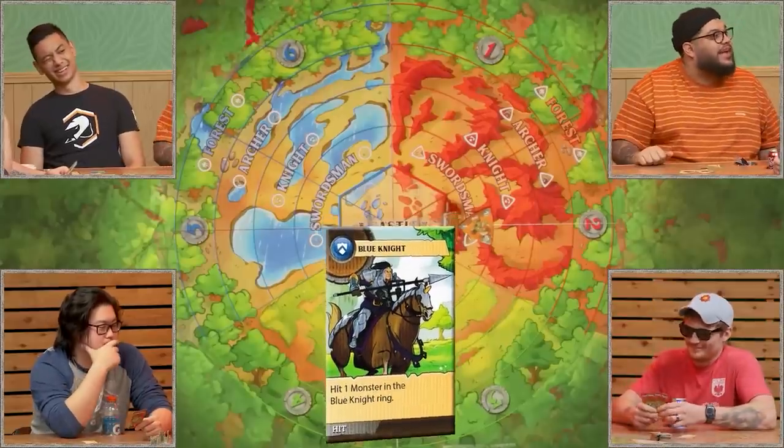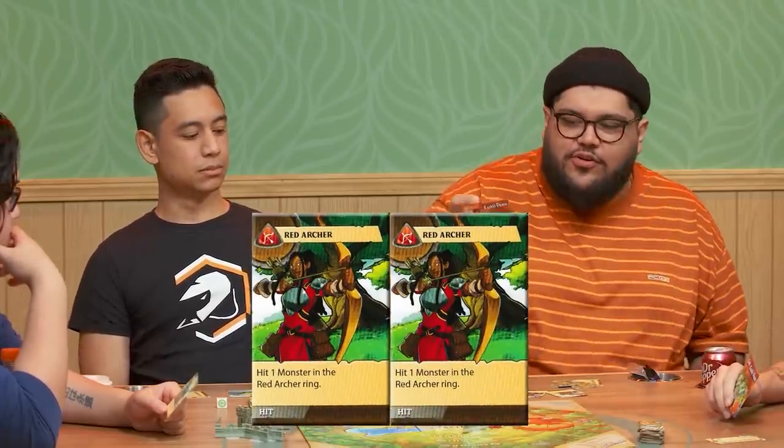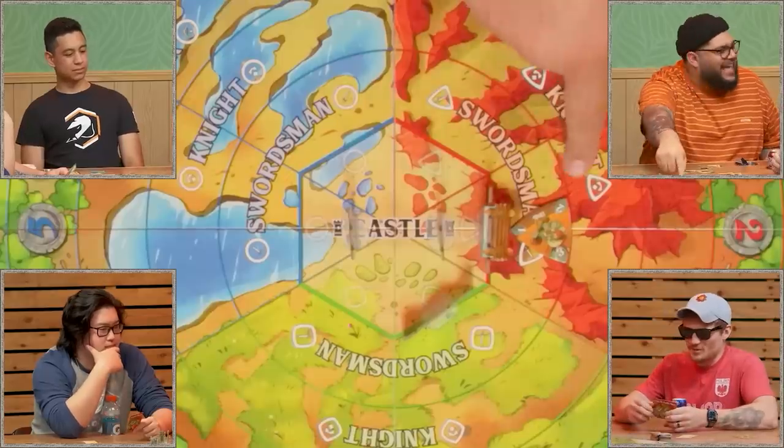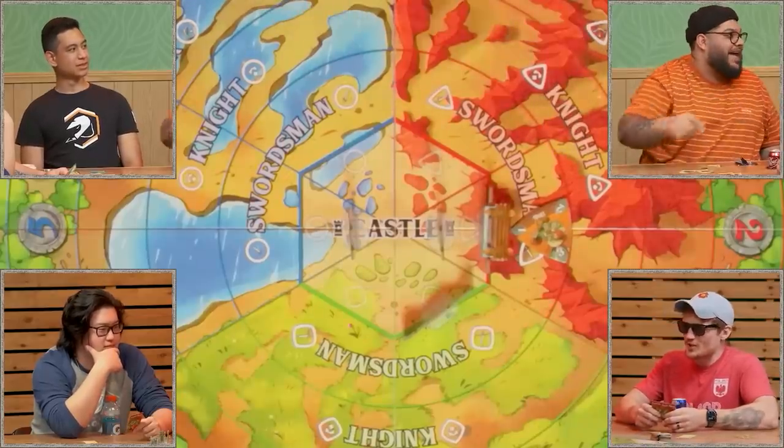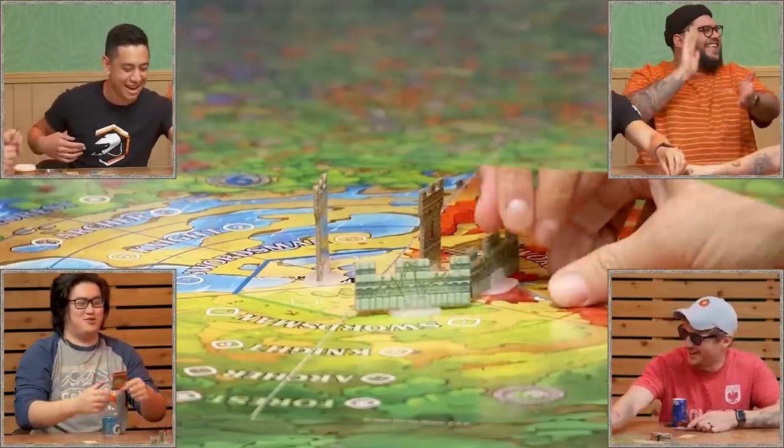Then I'm going to send my blue knight out over here to do some recon, figure out if there's more monsters coming eventually. Okay. Then we're going to use these two red archers to try to hit that one guy and they overshoot. He's too close. But then comes the one guy I've been looking for. Nice shot. It's an archer that can play this card with any hit card to slay a monster. Yeah, but I'm realizing now none of your hit cards can hit the monster. So, like I said, his turn's over. He moves into the wall and dies.